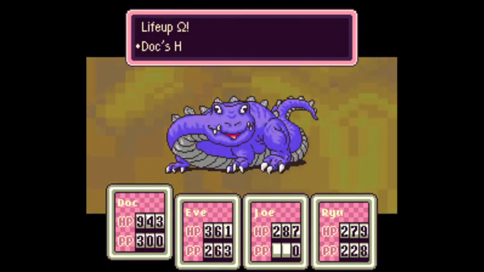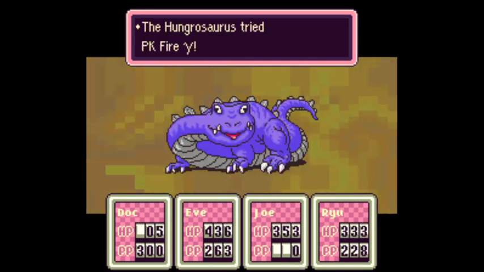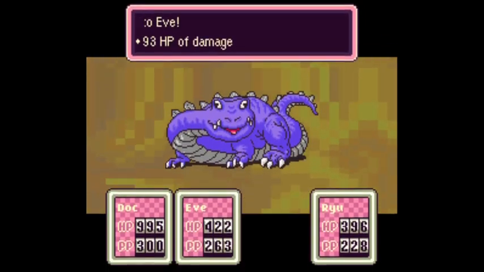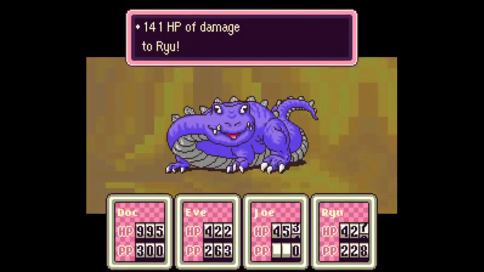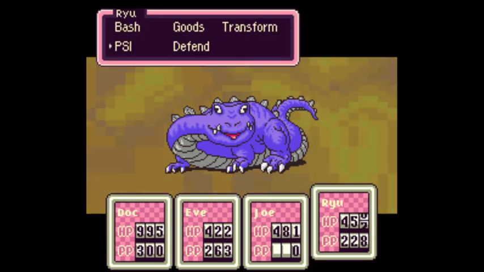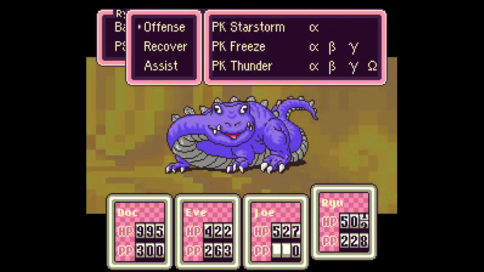That's the same audio as Paralysis Omega. Why? It's a completely different type of move. Alright, let's see, what do I have here? So a lot of Ryu's PK attacks are ones that are overlapping with others.